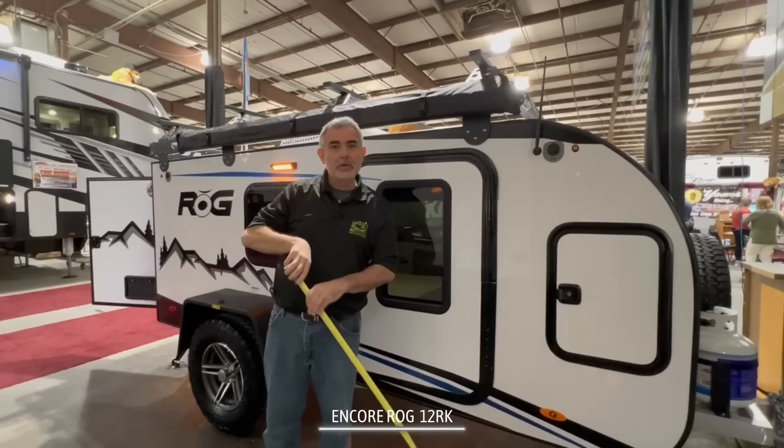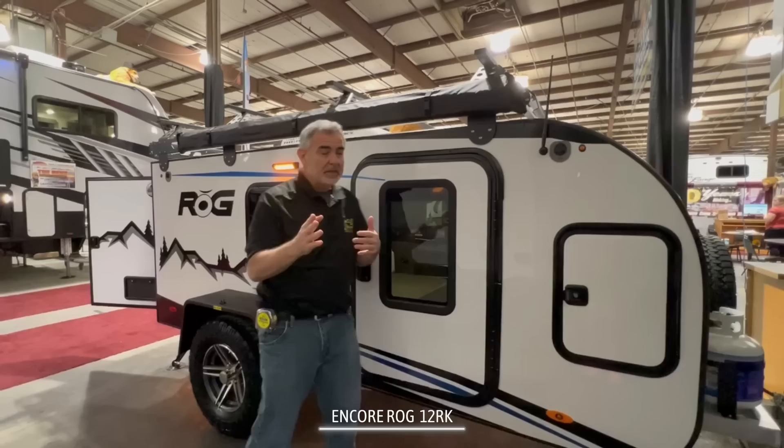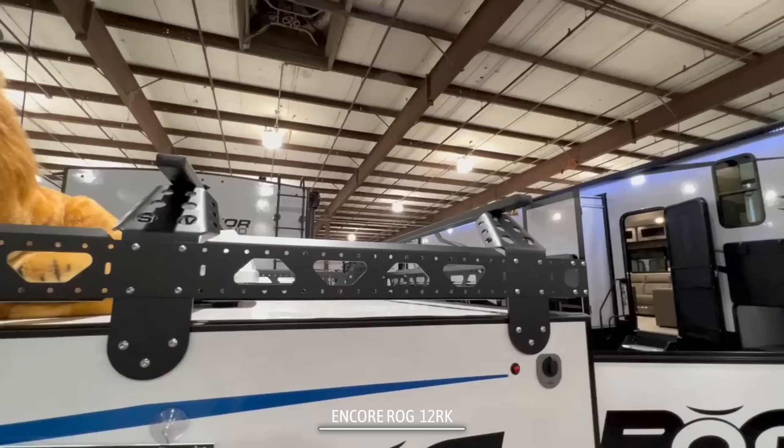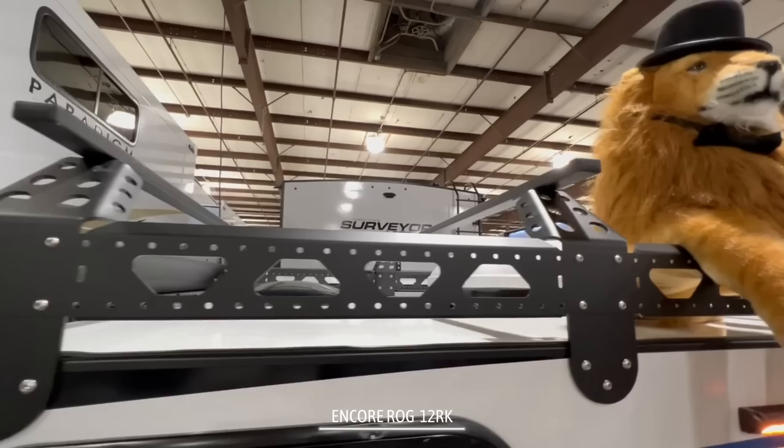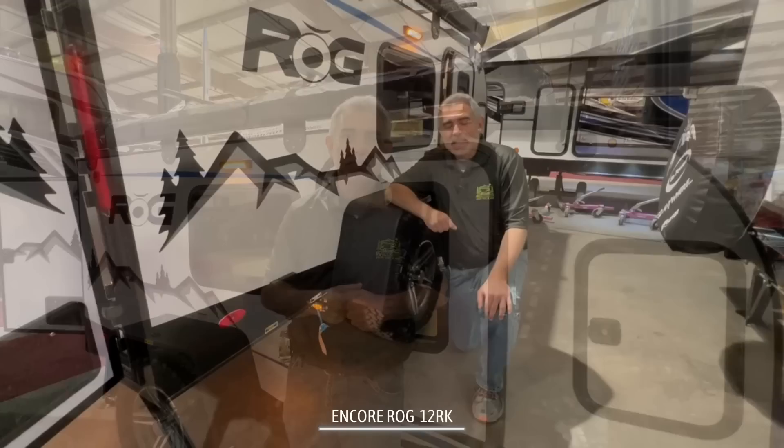This camper with the roof rack measures in at about 6 feet 11 inches. A standard garage door is 8 feet wide and 7 feet tall, so it can fit inside of a garage — and it even fits if you have the air conditioner on the roof because the AC is lower than the height of the roof rack. Speaking of the roof rack, there are a ton of options you can go online and purchase to augment it: a roof tent, additional awnings, kayak racks, all kinds of neat stuff you can add on and stow things up on the roof while traveling.